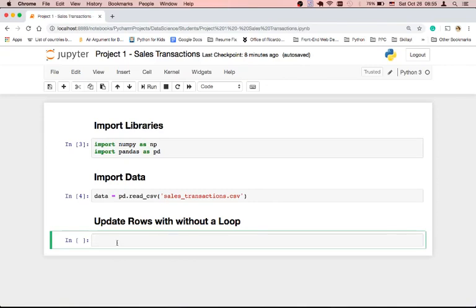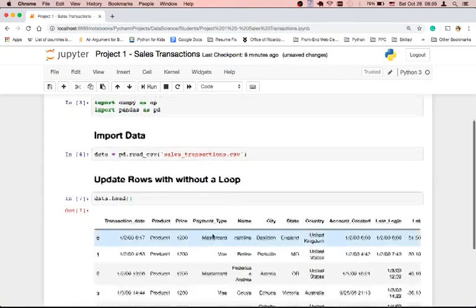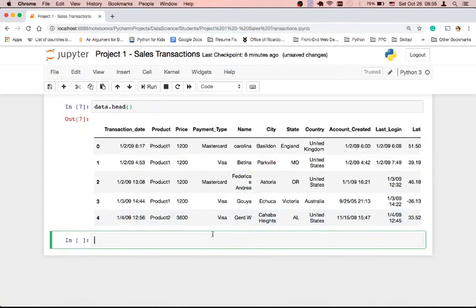So I have a Jupyter notebook opened over here. I have imported the entire data set. Let's have a quick look at the data set over here, right? So that's the data set. What we will do over here is we will focus on the name column. So we have names written over here and they're in different cases. Say for example, Carolina is written in lowercase, and then we have title case, there are some in uppercase, and so on and so forth.